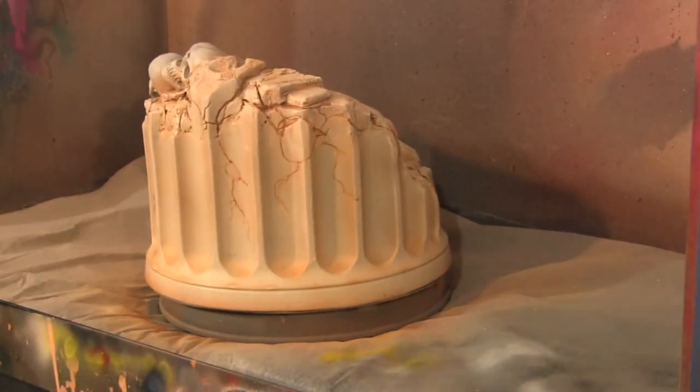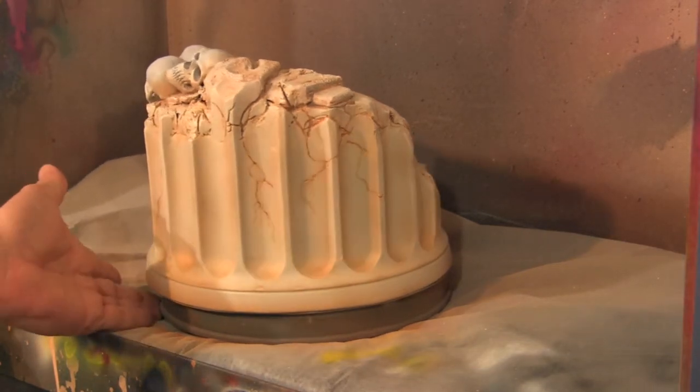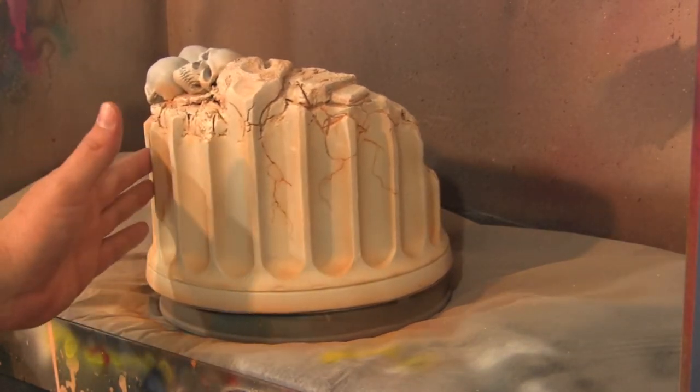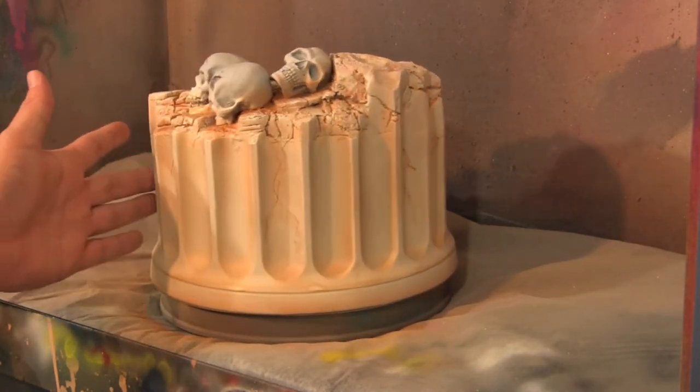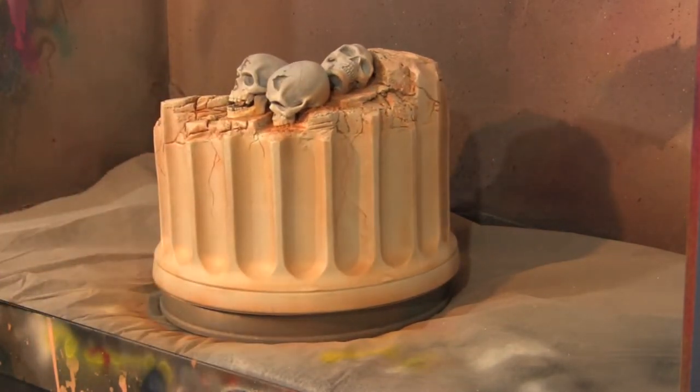Alright, so what I might do now is I think I might start hitting it with the blow dryer for a little bit. Maybe then we'll come back, because it's a little bit tacky with this paint. I also might hit it with some dull coat too, but once I dry it up a little bit. But we're getting there, getting to the color I like. It's just a little bit too dark, but we're going to hit it with some whites and bring it out a little bit more.